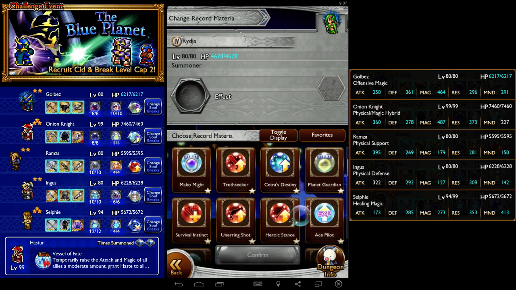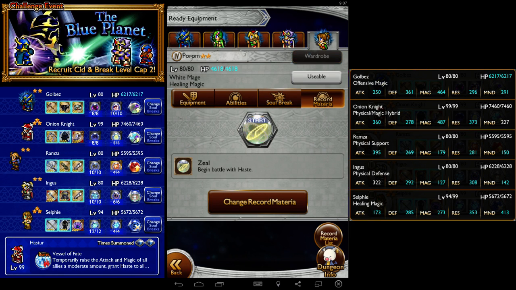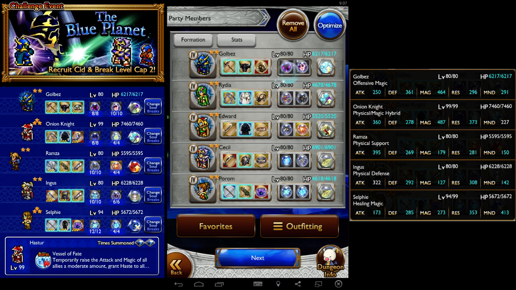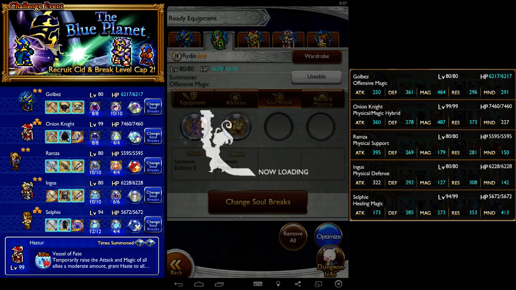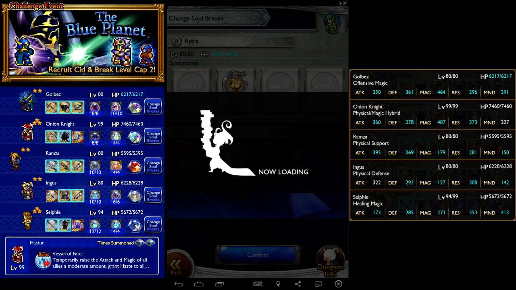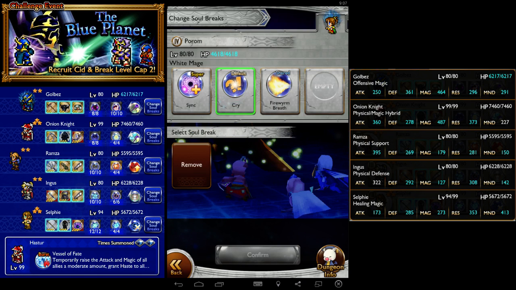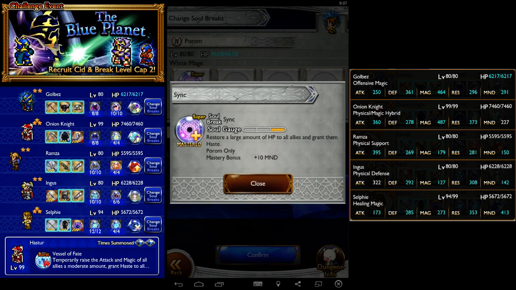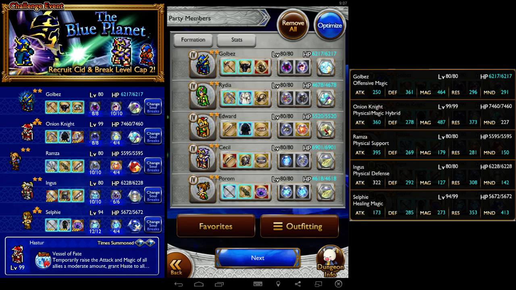Rydia is a better mage for this than Palom. Hell yeah, I'm learning. Because she has higher defenses, so she can take the hits better. Ooh, right, for quick execution. You're good. No need. Solid. Solid. I'll take that. What does that do? Nice. I've never used that. Okay. Science. It looks good.